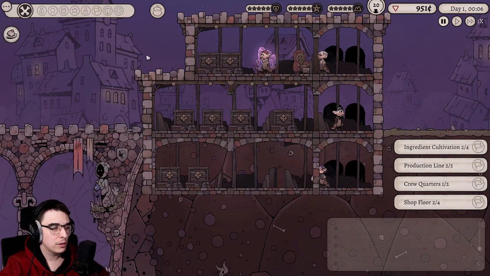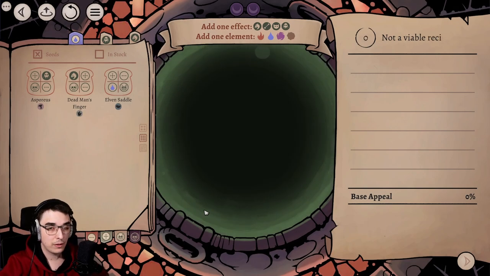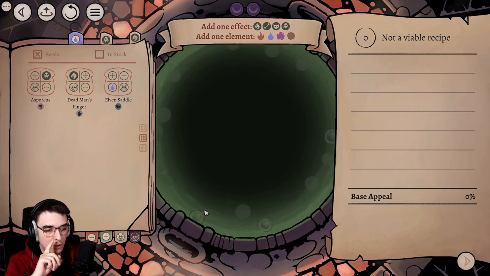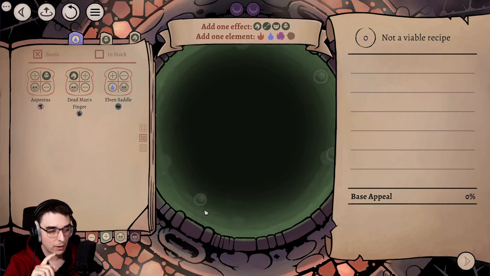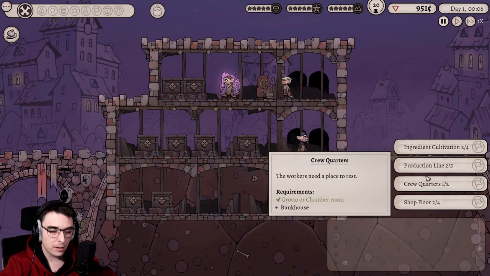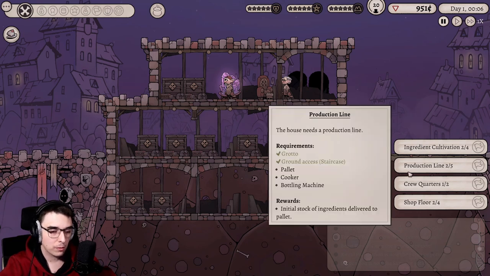Now let's take a look at some potion making, so that way we'll know what kind of processing we'll need and how much stuff we'll need to build after that. Okay, so you start the game with a few objectives. These are like basic base setup. Right now we don't have a cultivation box and greenhouse. That's because I haven't built them.